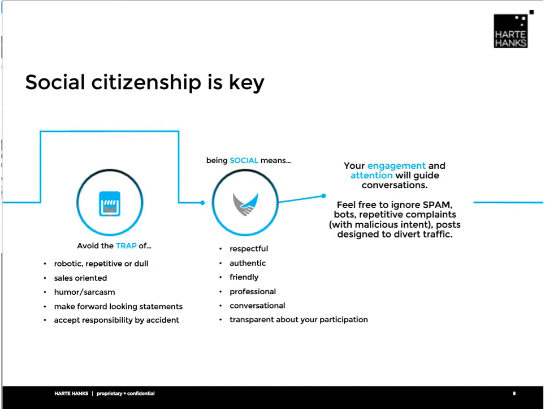And the bottom note just says you also have to kind of agree internally that there are going to be things that you don't respond to. There are trolls out there that are trying to bait you into free product. They're baiting you into giveaways. They're baiting you into saying things that can be misrepresented so they can make a point that has nothing to do with your company. So understanding how to read those and understanding when to engage with those.